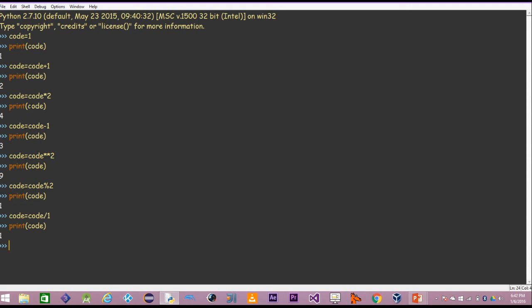I know we didn't cover floats like we wanted to, but we'll be doing that in the next video. This was just basically mathematical operators using integers.